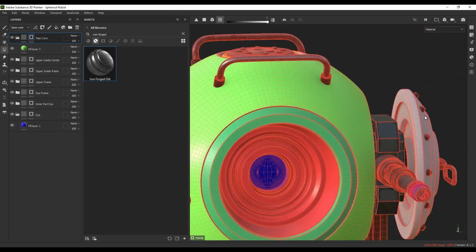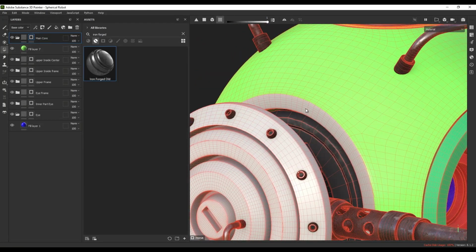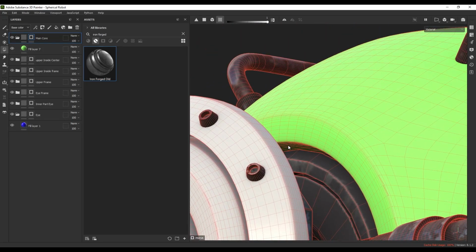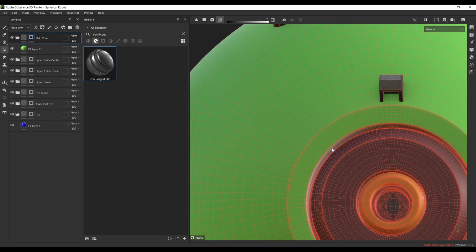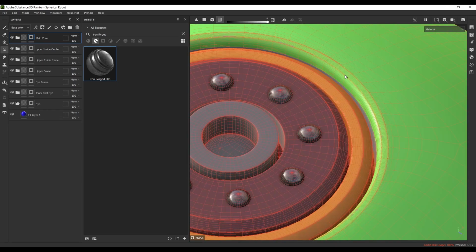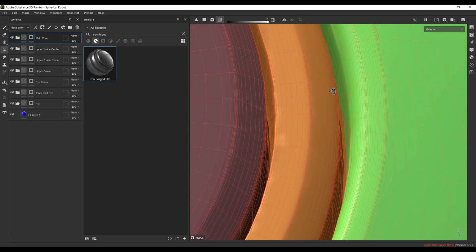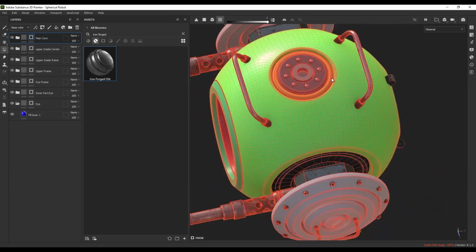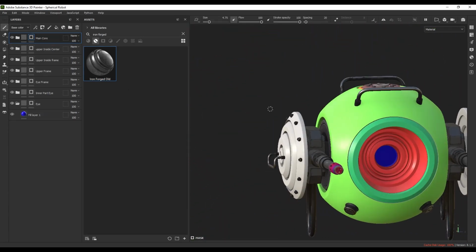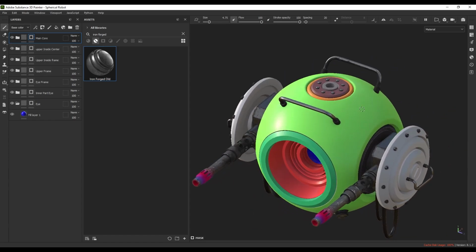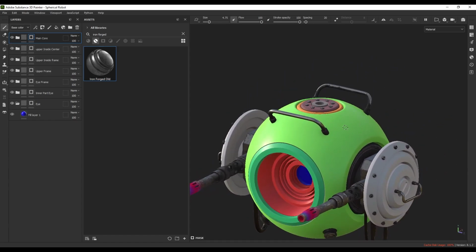All right, and maybe from here for sure, and this and this. Let's select these two. All right, and I think we are done here. We separated every part, so now we can add material to each part.